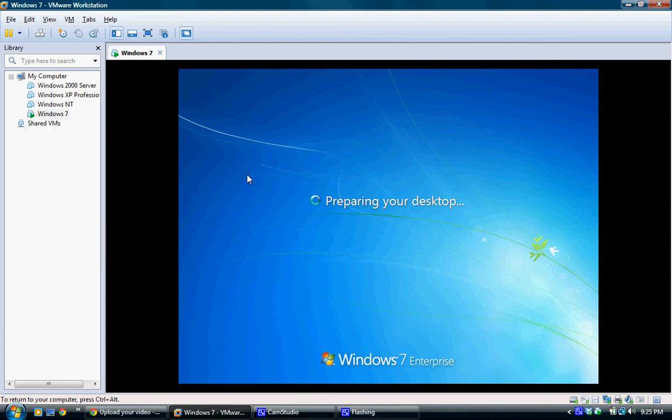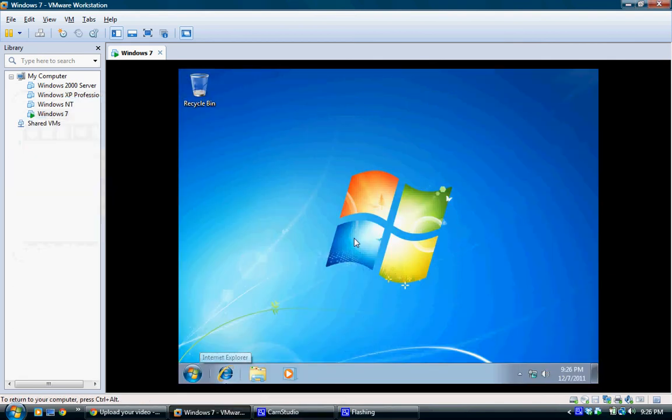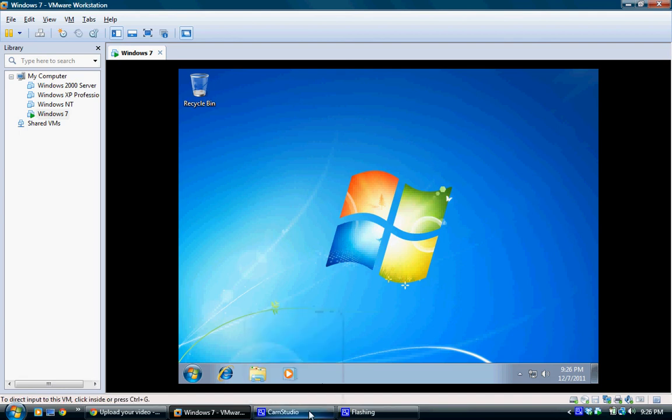Preparing a desktop, making icons. Alright, here we are at the desktop. And that is my video on the setup of Windows 7 through VMware.